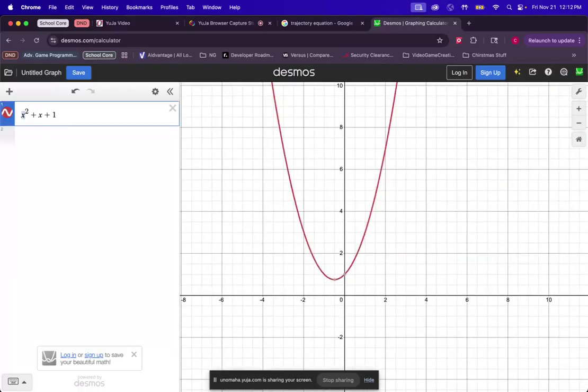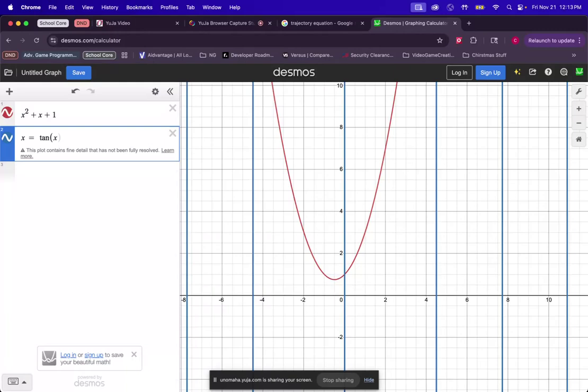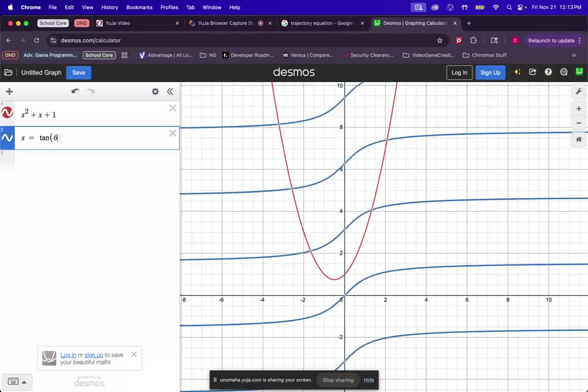In this case, our x is going to equal tangent of theta. And this is how we will determine the angle that we should use, because we can solve for x and then do the tangent inverse of it, and then we should get a theta that works. So that's the big picture.